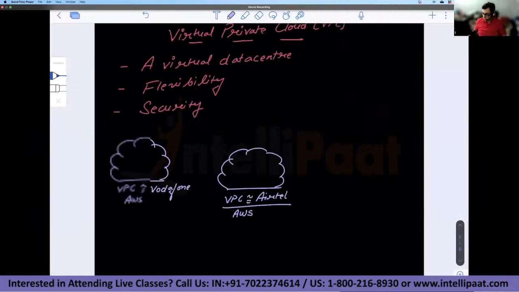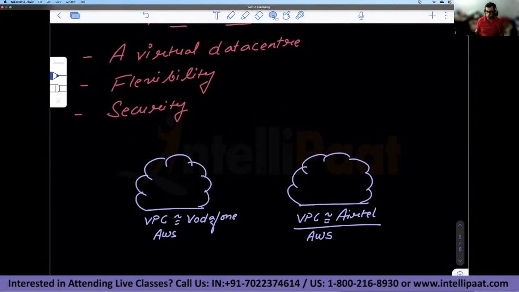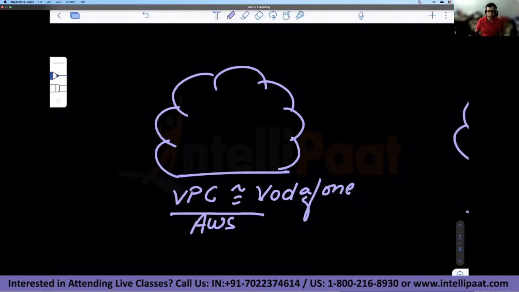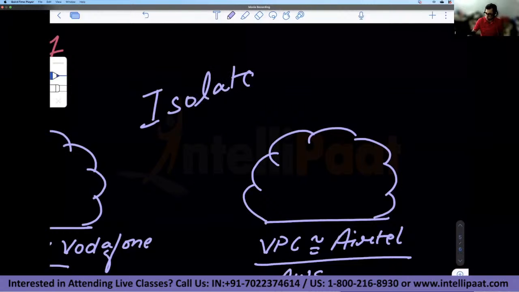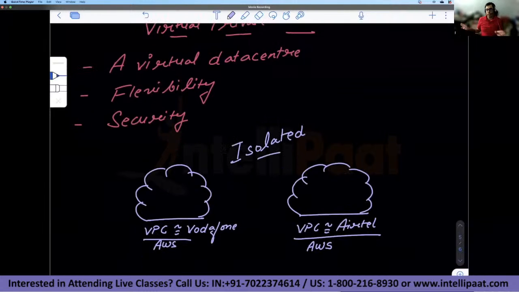We can say that it's a kind of virtual data center. The Airtel network is different from Vodafone's network. They are on AWS, but they're being kept separate, isolated from each other, even though they're running their infrastructures on AWS.